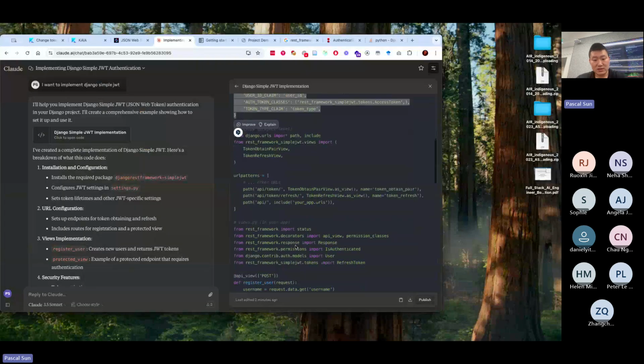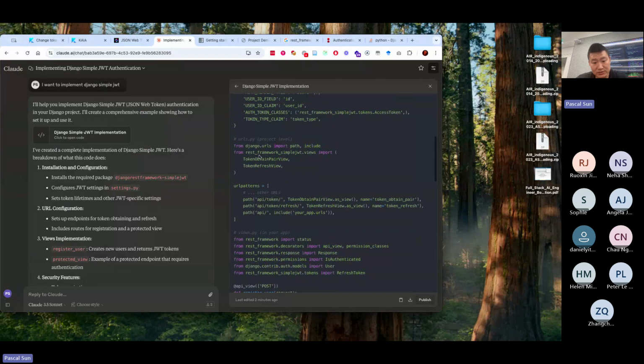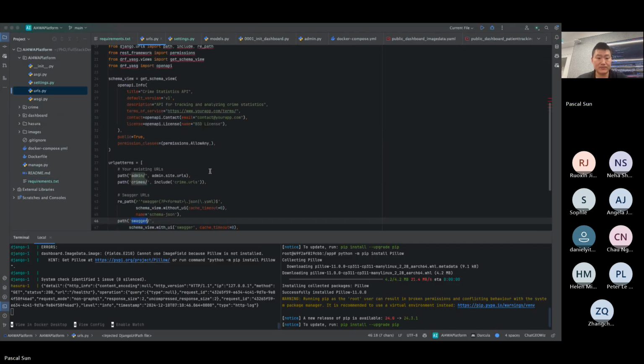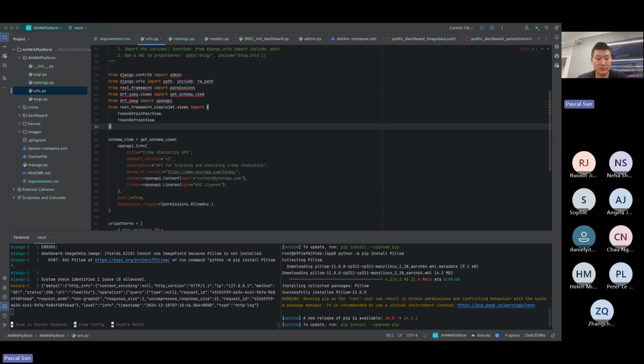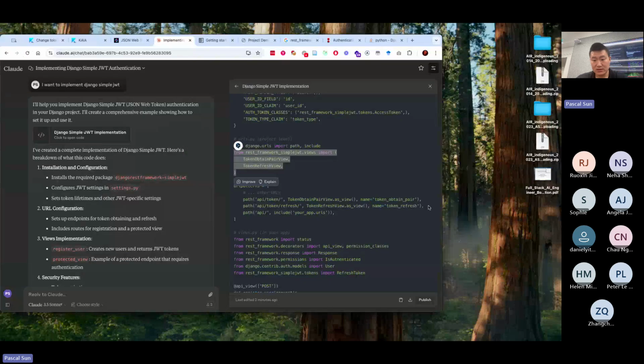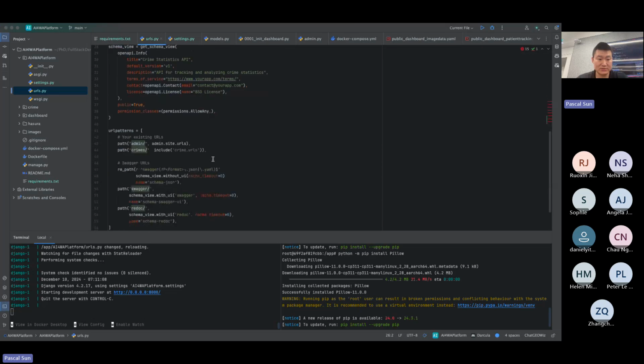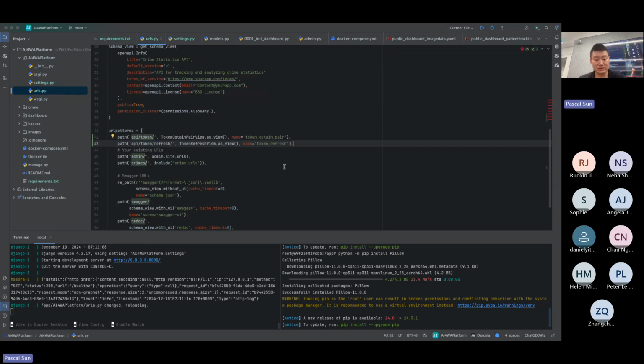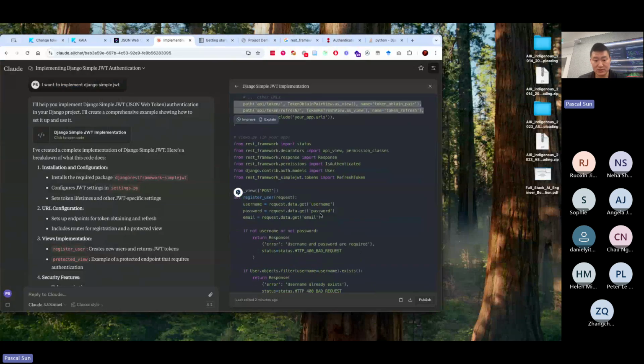And then it asks you, in the URLs, to put these two things in, which is in the URLs here. And then we import these two things in. And it asked to put these two pieces of code in. We put this code in.